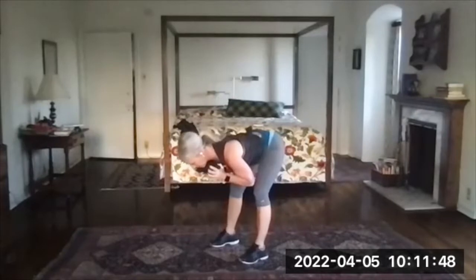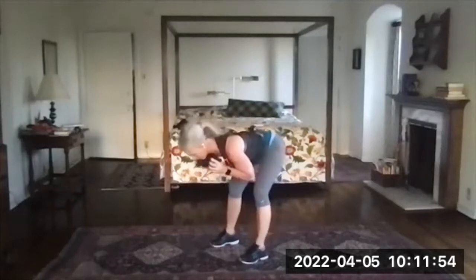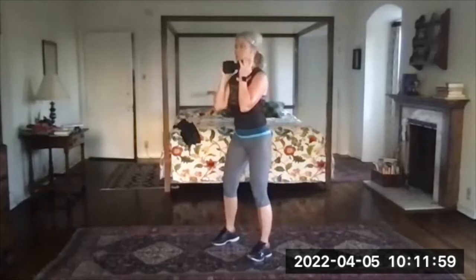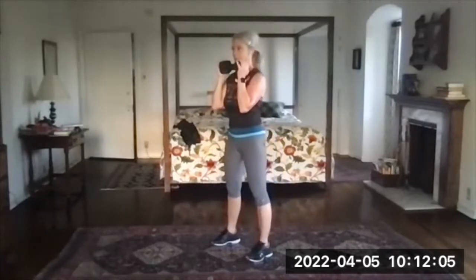Now, feet hip distance apart a little bit more. Toes can be turned outward just a bit. Make sure it feels okay on your knees and your hips. Everyone has a little bit different stance that feels best for them. Take your time on this one. Try to sit nice and low into that squat.